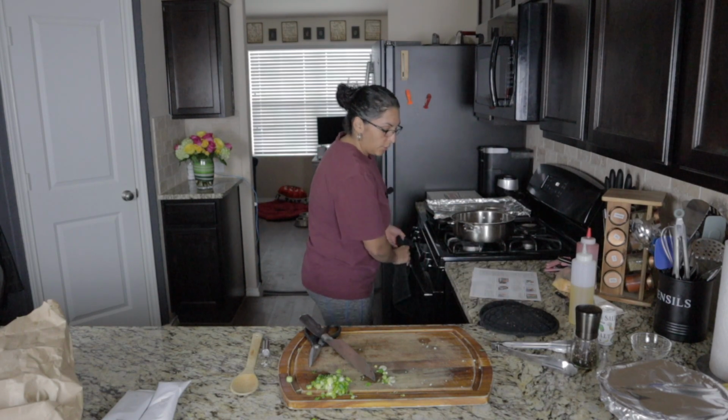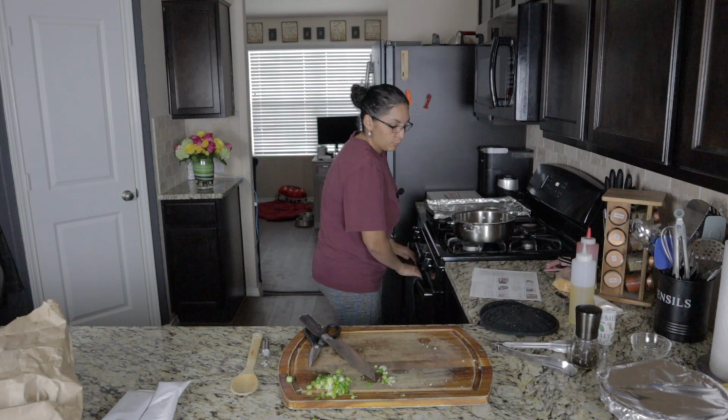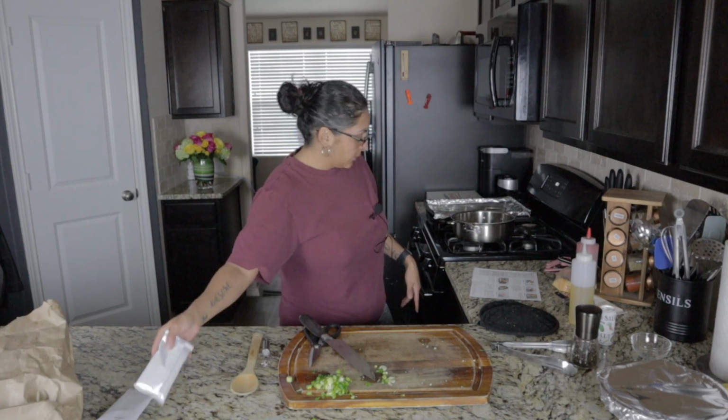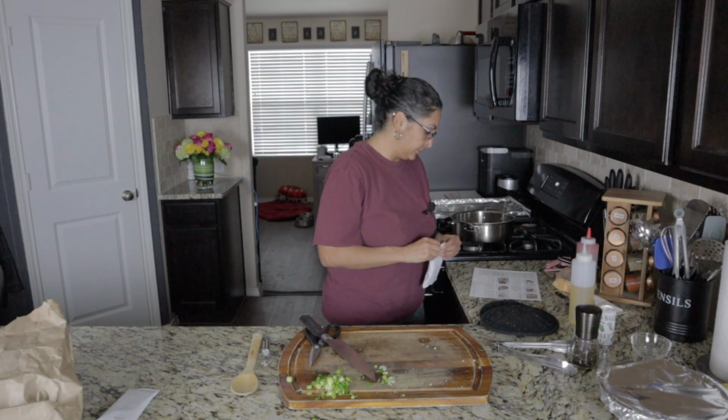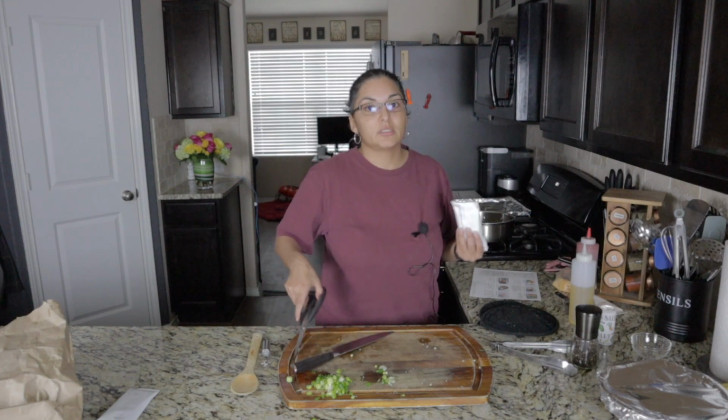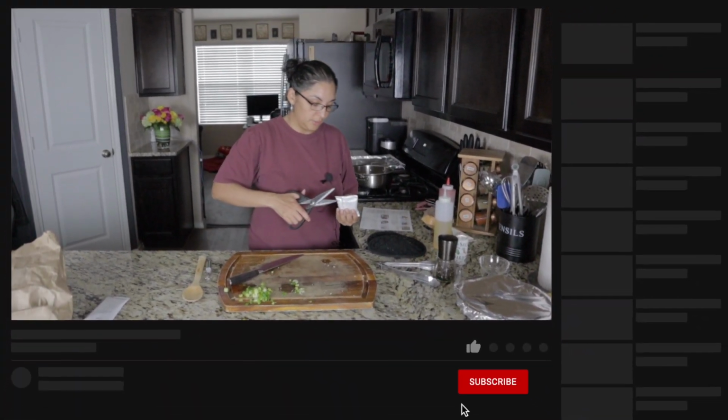It says spoon barbecue sauce over meatballs, then sprinkle with half of the remaining cheddar cheese. And then return skillet to upper oven rack and broil until cheese is melted. About 3 minutes. Broilers vary, so just keep an eye on it.